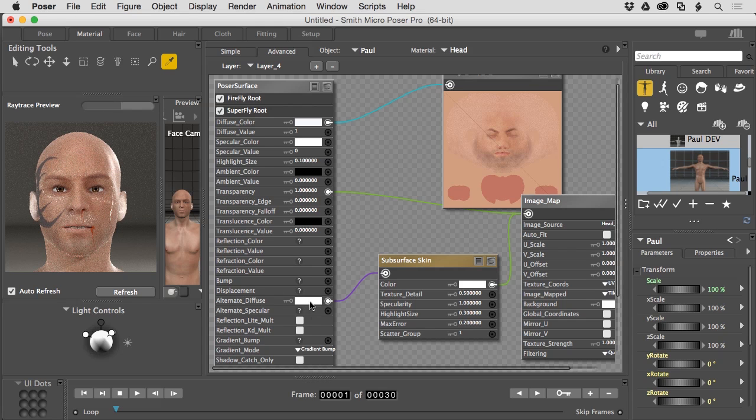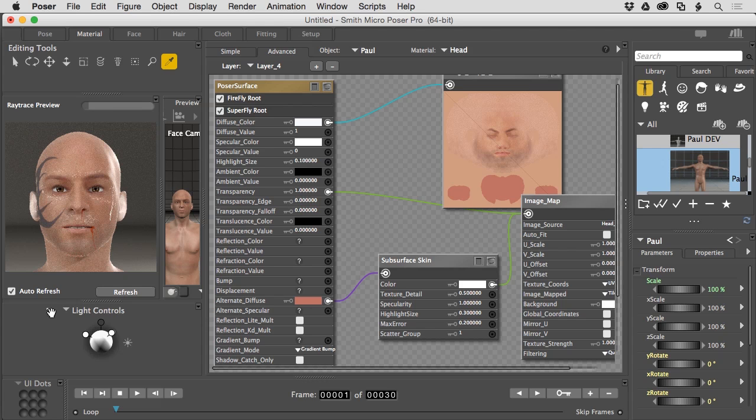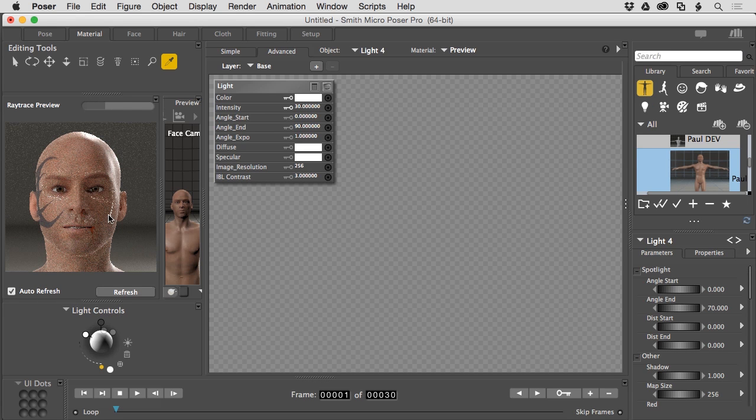Don't want that necessarily. I'm going to click and drag and sample out of this texture map right here to give ourselves a little bit of a red. And this is just a little more believable interaction of how light would work with something as thin as the ears. Now, if we had a scene where I went ahead and moved the light behind the character, I could go ahead and turn this to more of a red. So it would look like the normal type of redness that you see from behind the ears. If I happen to bring this back behind our character, we'll see our scene update here real quickly. That's still looking pretty good. I like that.